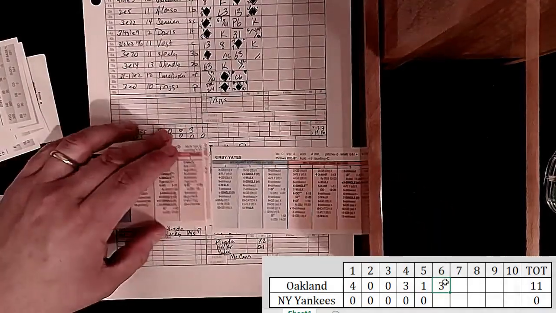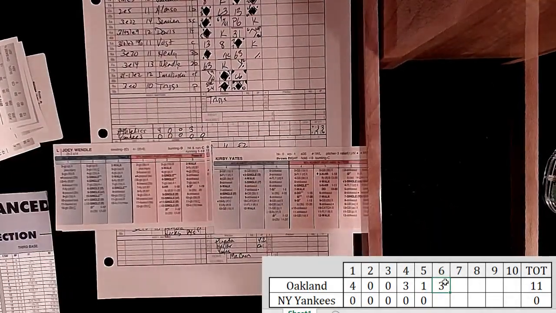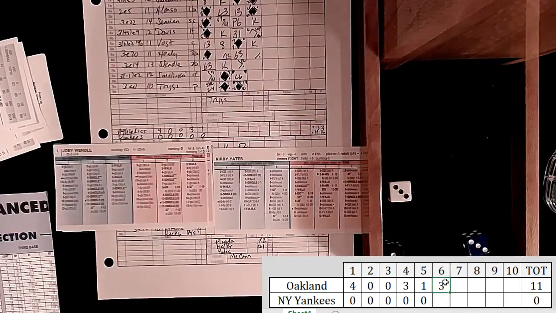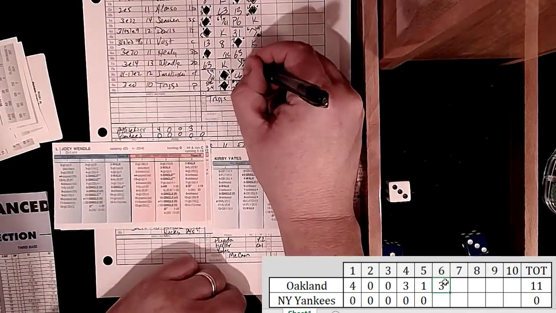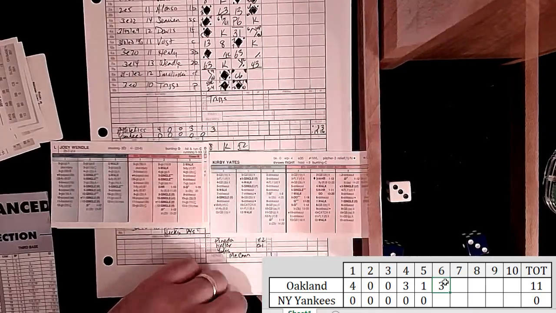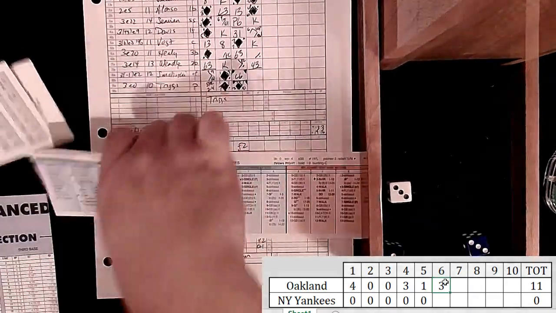And Joey Wendell, who it seems like everybody has gotten a hit. I think they have. Everybody has gotten a hit for the Athletics. 3-4. That's a grounder to second base. And Castro throws to McCann. That's a 3-run inning here, top of the 6th. And it's 11-0.